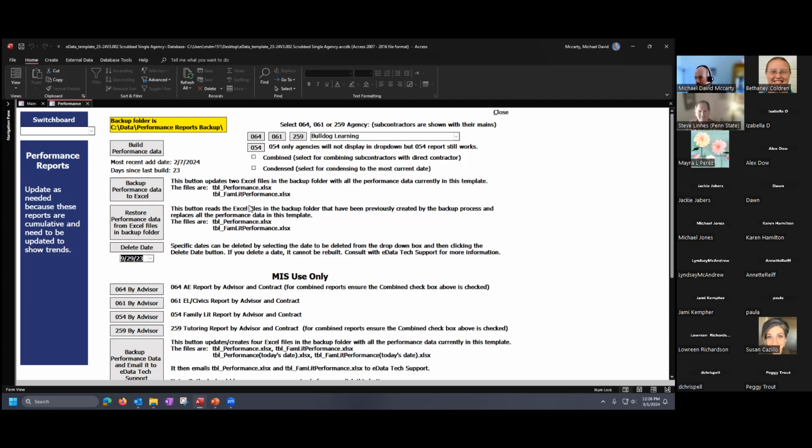Well, I think the cheat sheet for now is just knowing that you would both populate and then build after that. There is a limitation that's very specific. And Myra, I forget what agency you're with, but if you have data in your template and you are a subcontractor, and the only data you have in your template is your agency data as a subcontractor, subcontractors by themselves, unfortunately, cannot run the performance reports. There's a limitation based on the data itself that we get out of eData and how the contracts work.